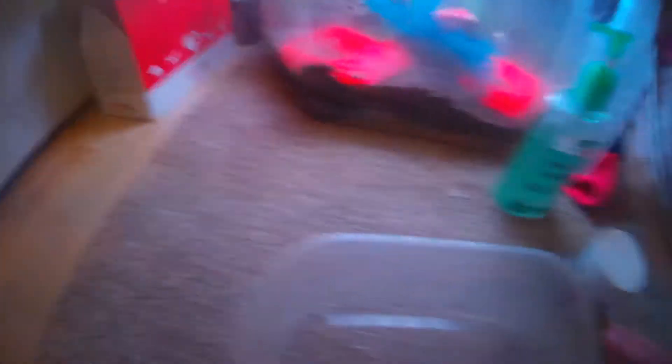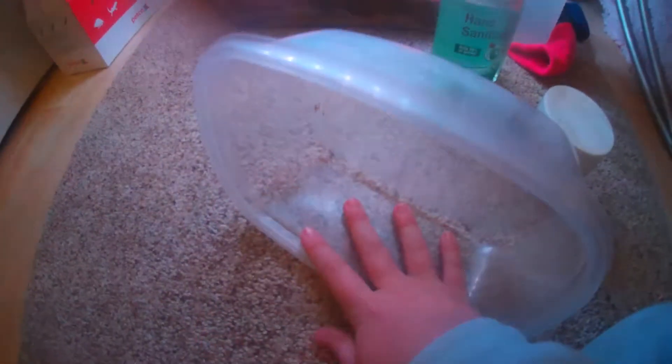If your dad's not a marine biologist and you don't know where to get salt water, you can just mix salt and water — it's not a big deal. Fill it up and put the crabs in there for a few minutes. Make sure you pick them up because they can actually drown. If you have multiple crabs like me — I have seven — I usually do three at a time and then four at a time rather than all at once.